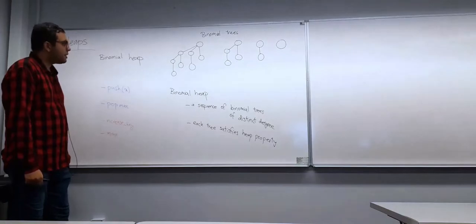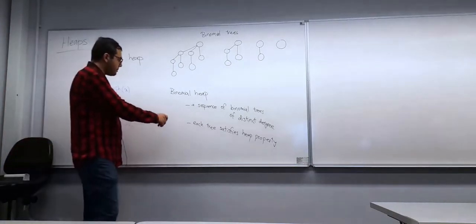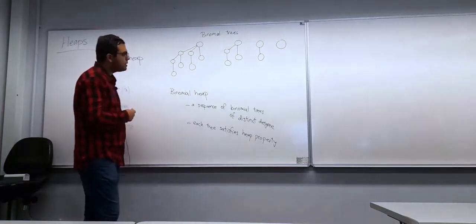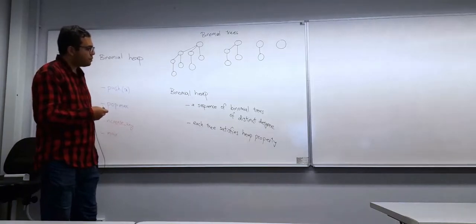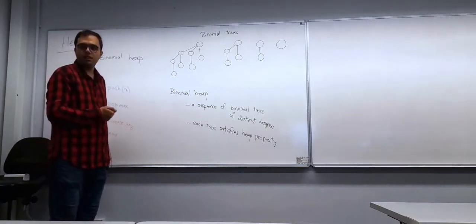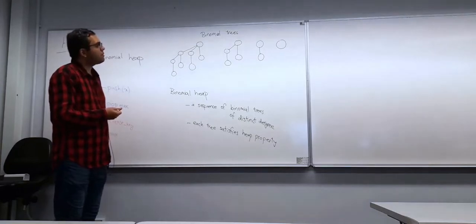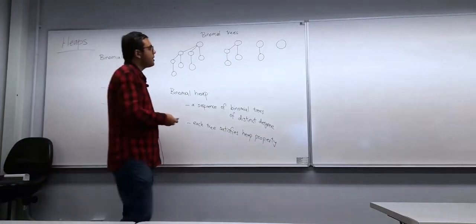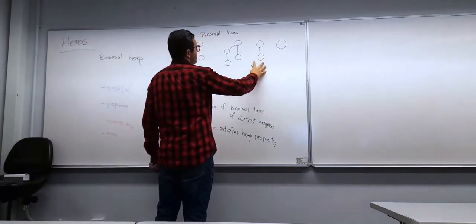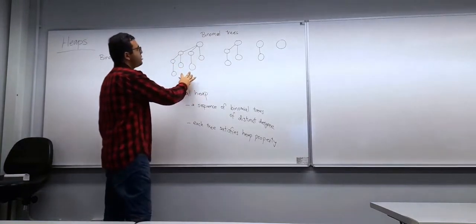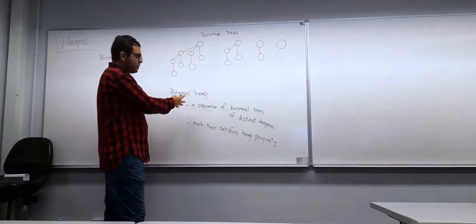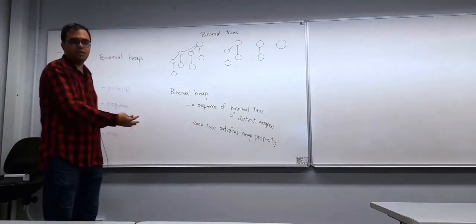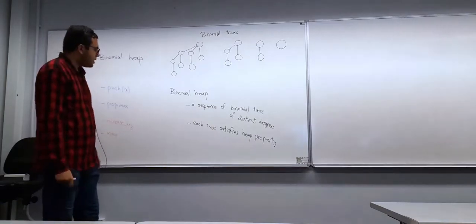Now, another thing that I have to say here is that I said a binomial heap is a bunch of binomial trees. And I said that I don't want to have 2 binomial trees that have the same degree. But this doesn't mean that I have to have binomial trees of every degree. So it might be that I only have binomial trees of degree 0, then I don't have degree 1, I don't have degree 2, but then I have another one that is of degree 3. Okay, so the rule is that no 2 of my trees should have the same degree. It's not that I have to have all of the degrees. Now, how would I enforce a rule like this?